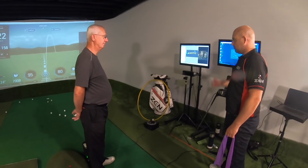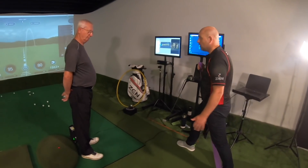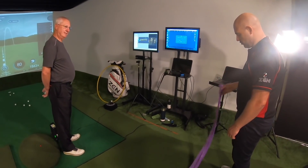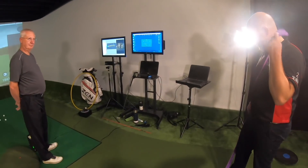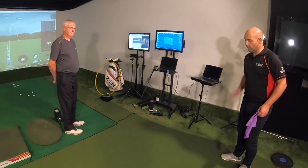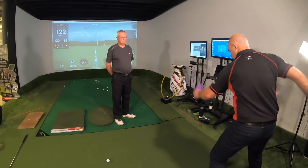That's how you've played every other sport, and it's how we move — it's how we never used to have to think about it. It's just how we walk. When you walk, these chains through the body stretch and then — bam — it pulls you back. As you go forward, the musculature through the body stretches along one of the chains and then propels you back. When you walk, you're moving away from this leg, and this shoulder moves that way — it stretches, ready to recoil.